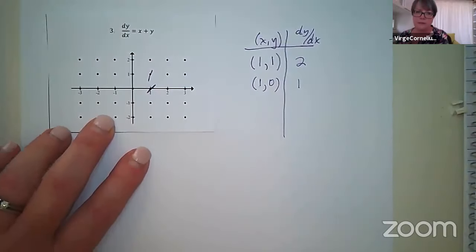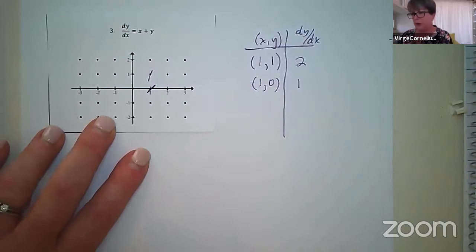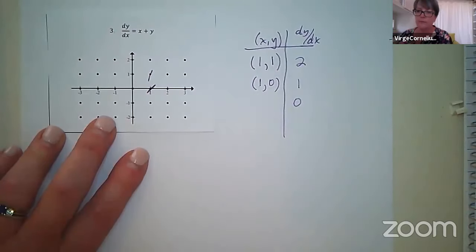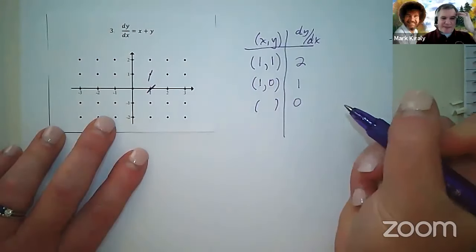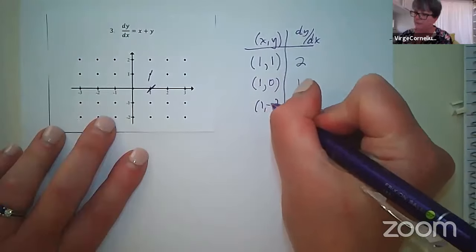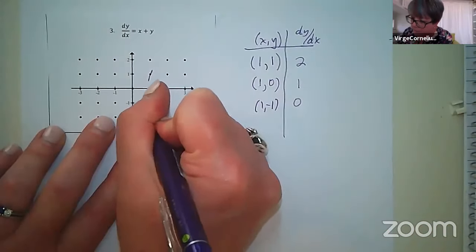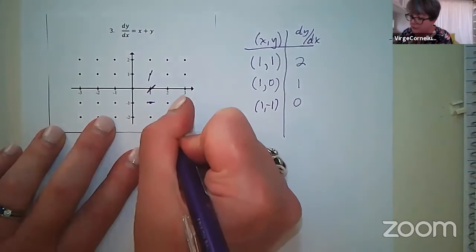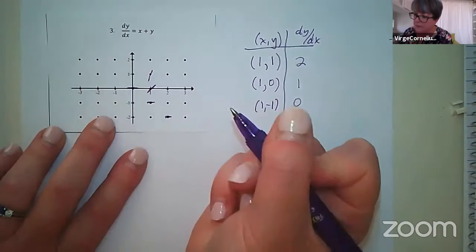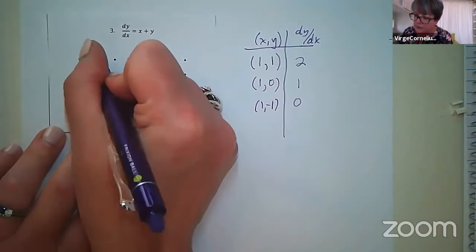So this to me seems kind of tedious because I can't say, well, for here it's all like this and for here it's all like that. Oh, but there is something going on where I can ask, where is the slope 0? What's the nature of the points where I'm going to be able to draw a horizontal line segment? So Mark, go ahead and give me one of them. Well, if I do x plus y equals 0, it looks like they need to be opposites. So let's go 1, -1. I can draw a little horizontal line segment. 2, -2. 0, 0. -1, 1. -2, 2. Like that.